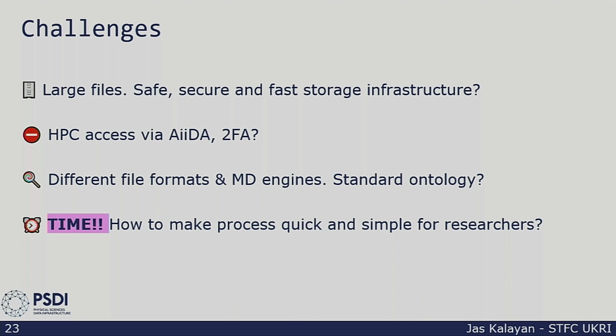And lastly is time. How can we encourage our community to use these provenance tools, because they will benefit them in the future, but when you're doing research, you're just thinking about your results. You're not thinking about how you will reproduce this in two years' time. So we need to make these provenance tools as quick and simple for researchers to use as possible.